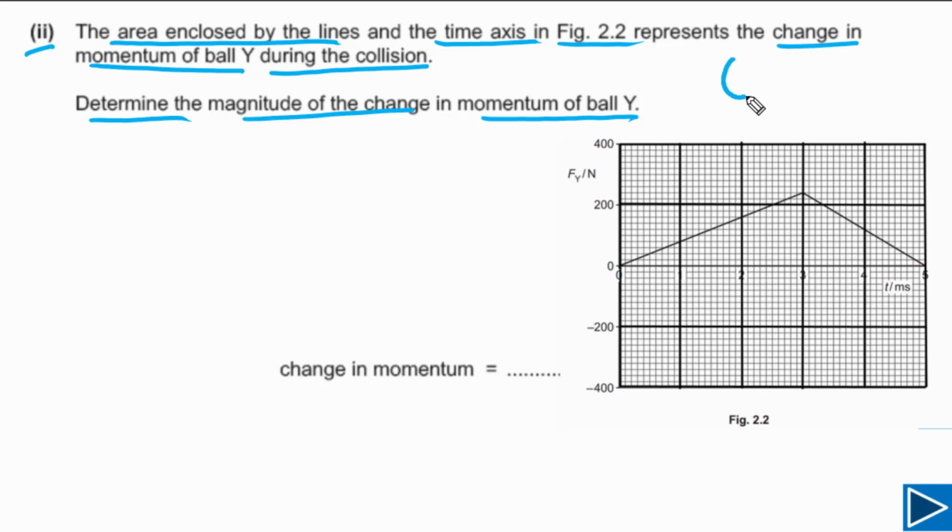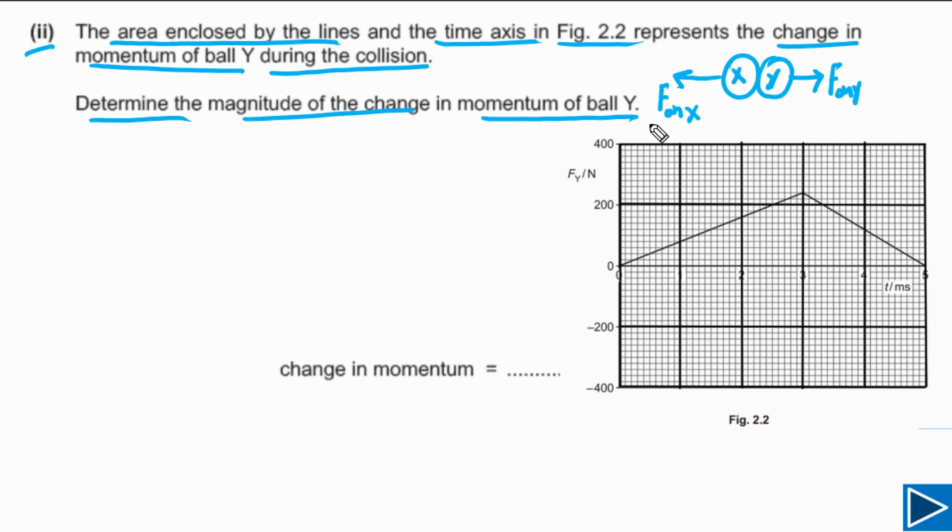If you look at these two balls, we have ball X, so this is ball X, and here we have ball Y. So when these two balls are in contact, they collide with each other, so they will exert force on each other. Means this ball X will exert force on Y. So this will be the force on Y by X, and Y will exert a force on X. So this will be the force on X. But these two forces will be equal in magnitude but opposite in direction. So this is a very important point we need to understand.